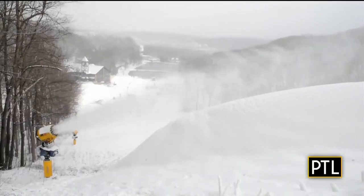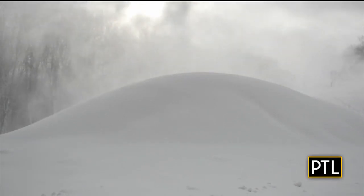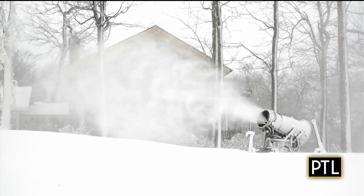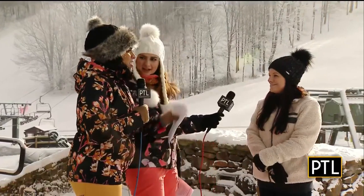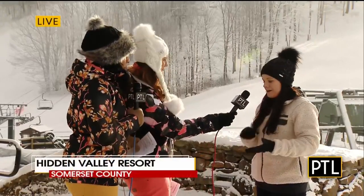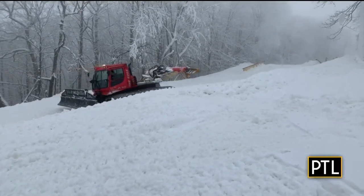So snowmaking — how does this work? I see the blowers throwing snow out onto the hillside there. Think of it like a recipe. There's three main ingredients: cold air, water, and compressed air. We wait till the temperature's cold enough, 28 degrees or below — we're pretty frosty here this morning — so we're at full operation right now, making as much snow as we can. We blow that water and compressed air through, and when it hits the cold air, it falls to the ground as snow. These are such steep angles — is it hard to maneuver those big machines? The machines can turn. We have full control over everything. They have a computer, and they can target each gun, turn the gun different directions to accommodate for the wind direction, and we just make as much snow as we can.